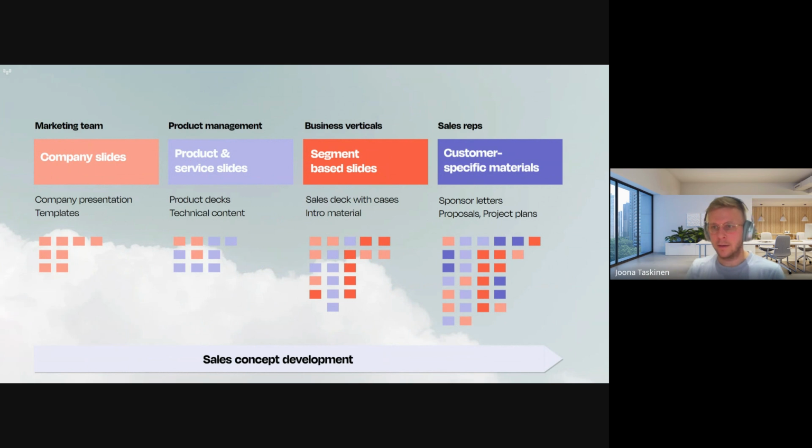But it's not, as I mentioned, a constant one-way street, because the marketing team can also comment and help the sales reps in the final stages of the presentation if they have the resources to do so, or if the company practices are in place. The sales reps can easily get help from the marketing team, and the marketing team can, without even requests, check that, okay, are the sales reps creating the material as they're supposed to, following the brand guidelines, for example.